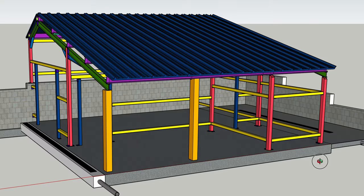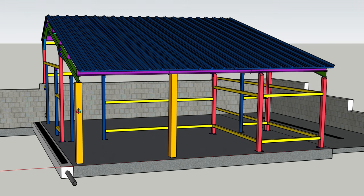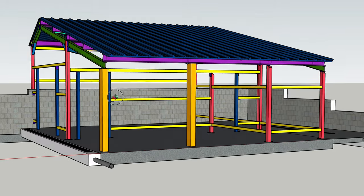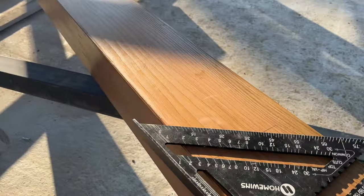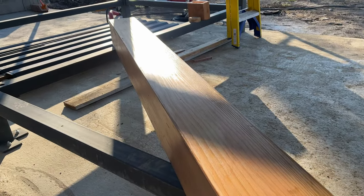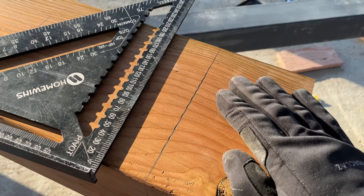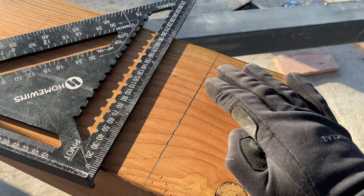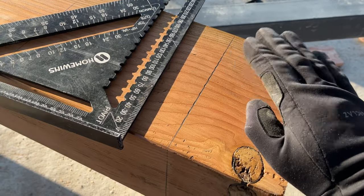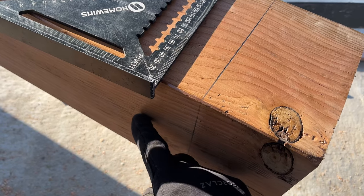The two posts that we're installing today are just to finish off the overall design of the carport with the fake beams above. They don't serve any structural element within the garage, and now it looks like a bit of a barn. I'm doing a crucial cut here — this is the first cut of my middle post. I'm cutting it off to the height of the under-ceiling, so to the ceiling basically, and that's 2.47 metres. Then I'm going to have to cut out along here for the false beam to sit in.